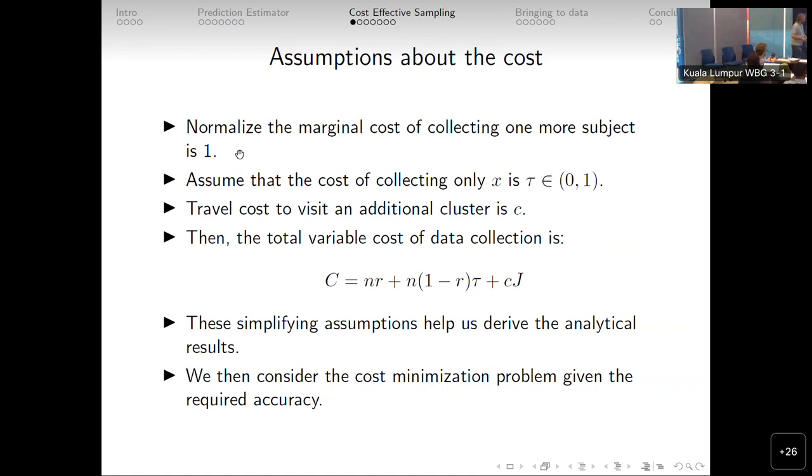So now we're at the point where we have some handle on the cost function, right? So we know that if we're going to collect data for so many clusters and so many households in every cluster, we have some data on how costly it is to add another cluster to the survey, or what kind of discount we get by not collecting the expensive variable of interest. And at the same time, we have a sense of what the variance structure is that is associated with the variable of interest, right?